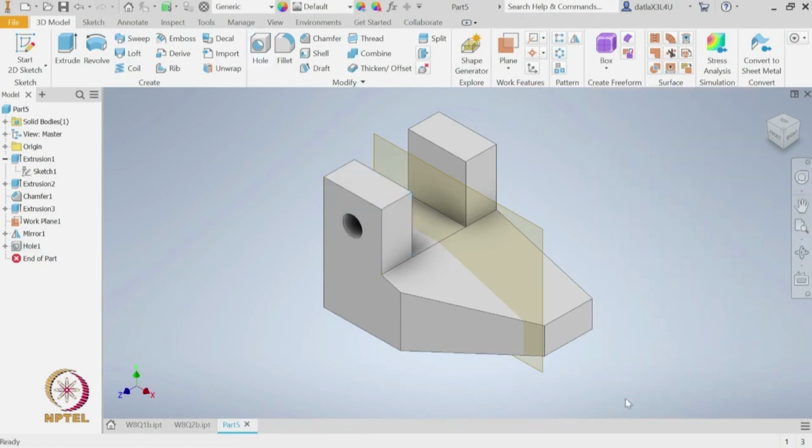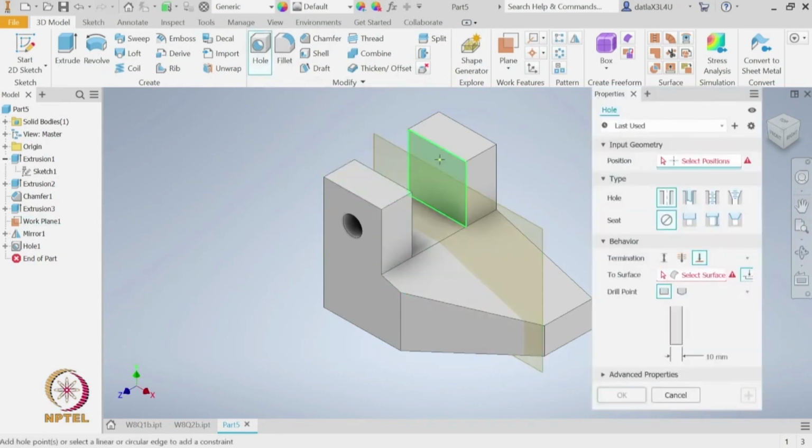Okay. So, now let us do the same thing for the hole on the second vertical face. We will first select the diameter, which is 16, I believe. Yes, and the center is at a distance of 15 with the vertical edge and this vertical edge. And then we need to specify what is the termination of this hole. So, we will again use this To and select the rear edge. Okay. Now, we select the rear edge to complete the hole.